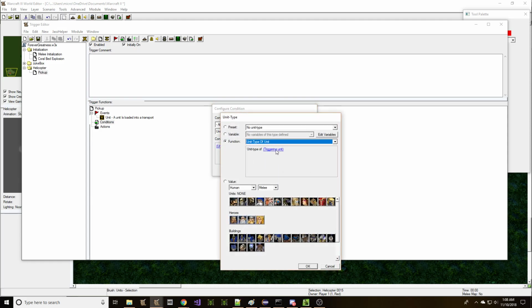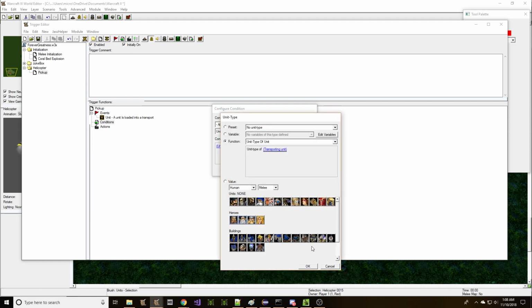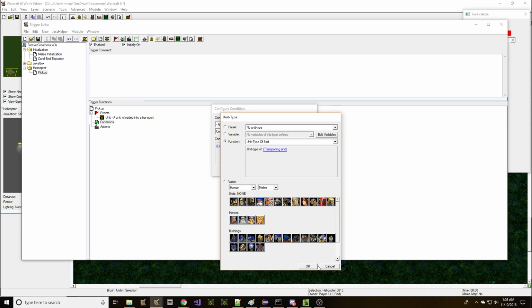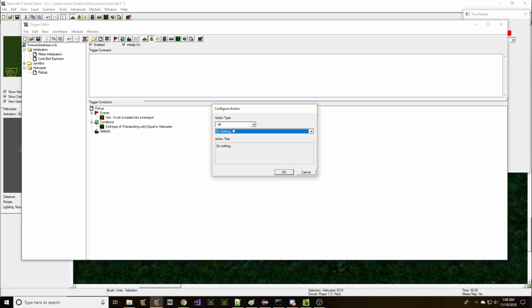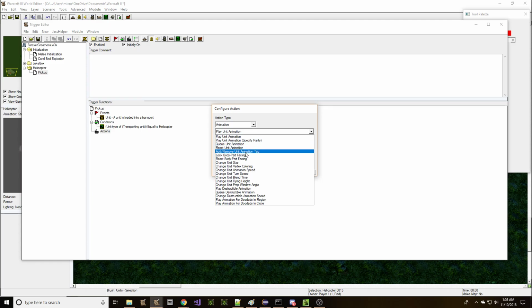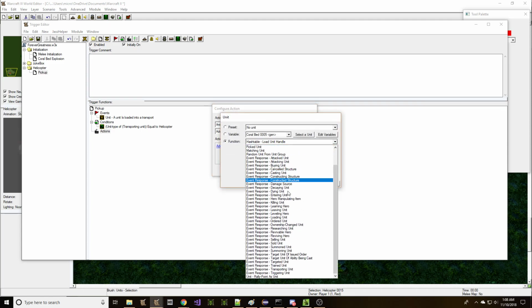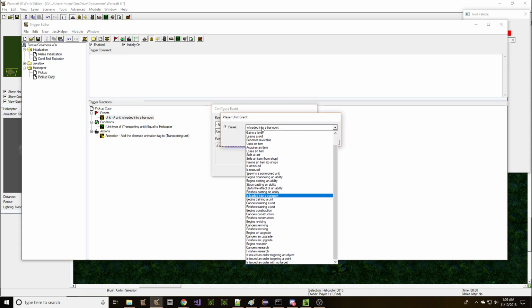Then we'll go ahead and make it animate. There you go. Looks like this one is the transport the load of the unit. That's exactly what we want. So we're going to go ahead and load that right there. Now our transport is going to be able to be referenceable. You know what that means. That means we can go in here in animation, and we can go ahead and add an animation flag. Just like that. Add the alternate animation flag to the transport. There you go. Now we'll go ahead and do the same for a unit is unloaded from the transport.